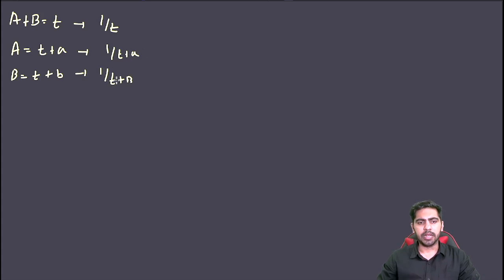Now, why 1 by T and 1 by T plus A and 1 by T plus B? Because in time and work, we assume that total work is always equal to 1 unit. And second assumption is that every day equal amount of work is done. So if A plus B is taking T days, then in 1 day they'll do 1 by T units, right? Now, can I say that 1 by T, that is 1 day work of A and B together, should be equal to nothing but 1 day work of A plus 1 day work of B, isn't it?